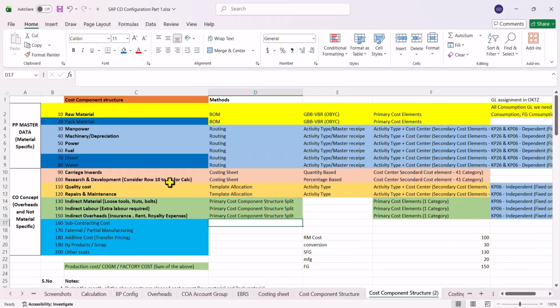So there is a business process where we don't have the setup. Say, for instance, we have only the material and we don't have the setup or the time to manufacture the product. So in this case, what we do is provide the raw material and packed material to the vendor. They will do the manufacturing, which means they will do the whole manufacturing process starting from 30 till 150.